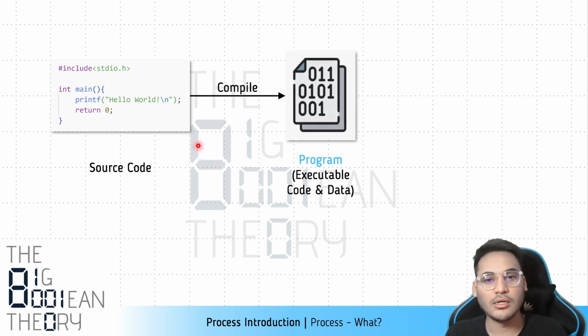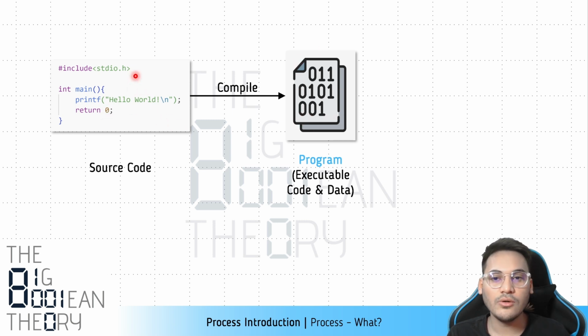So as you can see, we have to compile the source code. And when you compile the source code, basically what happens is that a set of instructions as well as the data that is there in your program is generated. And they're bundled together into something that is called a program. And all of these instructions or data are in a binary format. That is, it's only zeros and ones, as you can see in this picture.